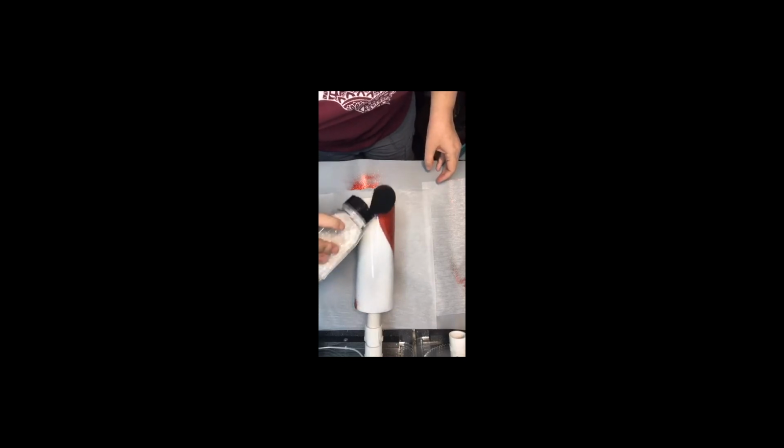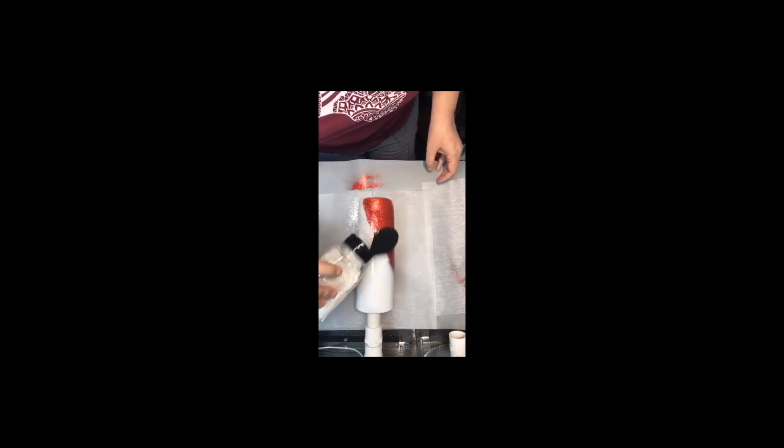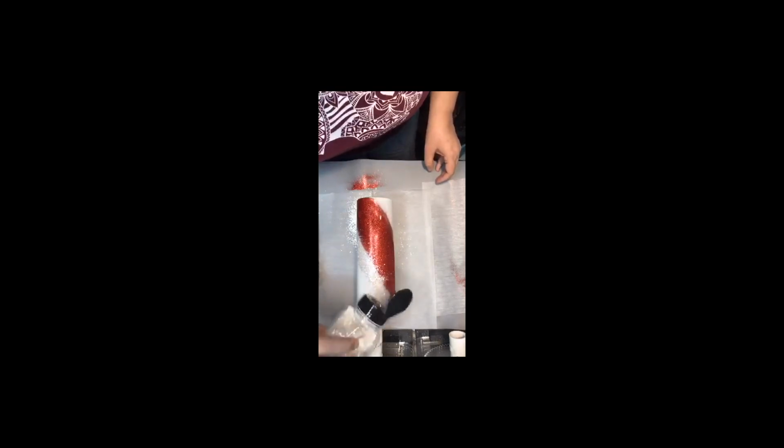Now we're going to add the next coat of glitter, and I can't remember what the glitter is. This is a peachy olive color. It's a white chunky mix. To me, my favorite is a chunky mix. I love chunky. So again, I'm waiting for it to come back around. I can't remember the color of this. I'll put it in the listings below, but with the name.